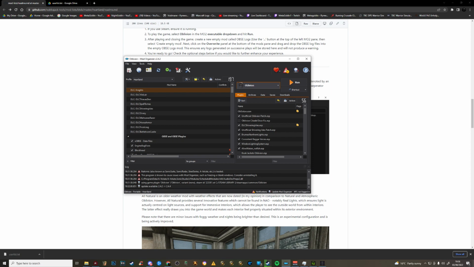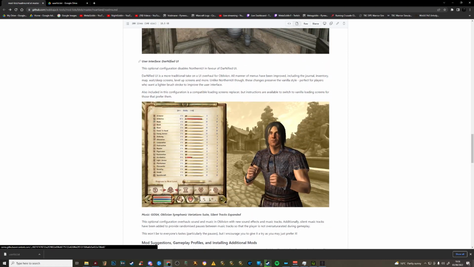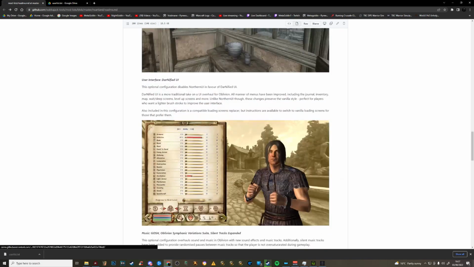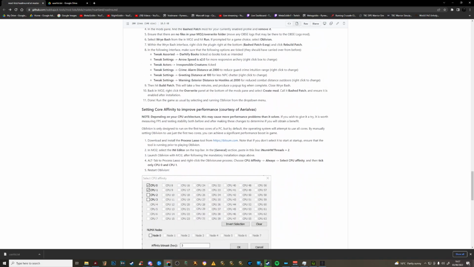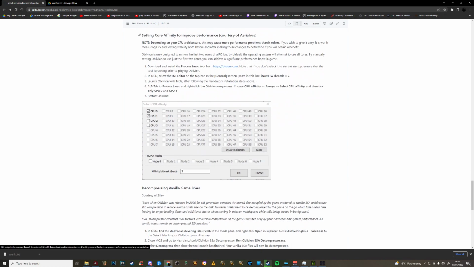But also, there's options that you can have, like I'll show you now. So you can have Dynafied UI for instance, and there's instructions on how to get Dynafied UI working instead, or different mod optionals that you can have, and then how to add certain mods that you want as well. There's also a little guide here. This is something that I've done. It may improve your performance. I didn't really notice that much of a difference, but this changes how the game is going to use your CPU cores. You can give that a go.